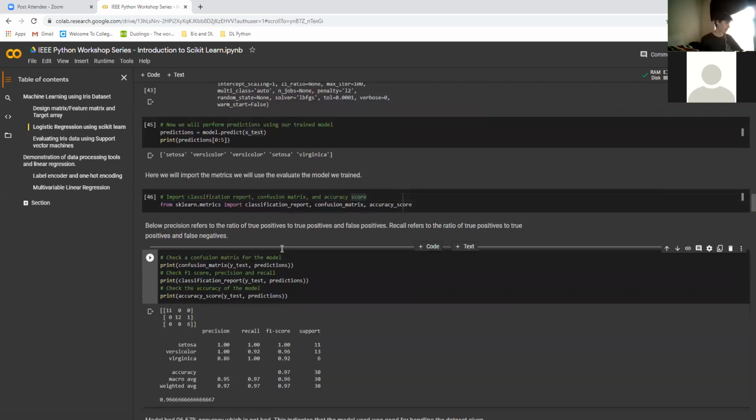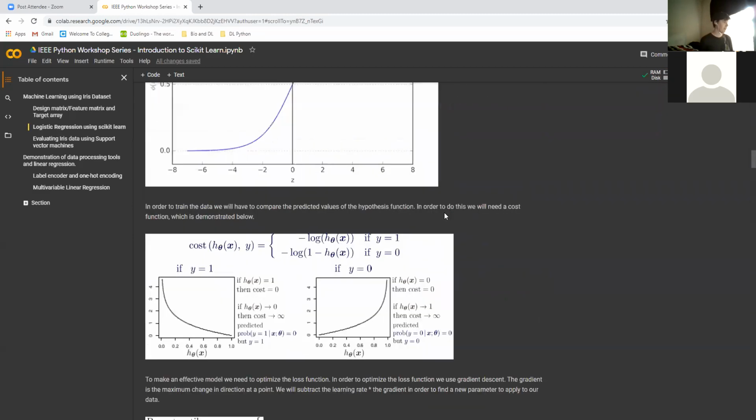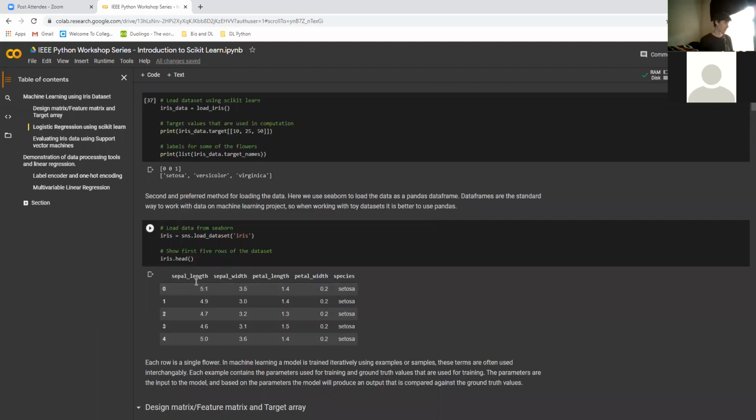So first things first, here we evaluated a confusion matrix based on our y-test values, which are true values. It's the ground truth value. So someone went out in the field and said, all right, we got a flower with this sepal length and this petal length, and we know it's of this species.